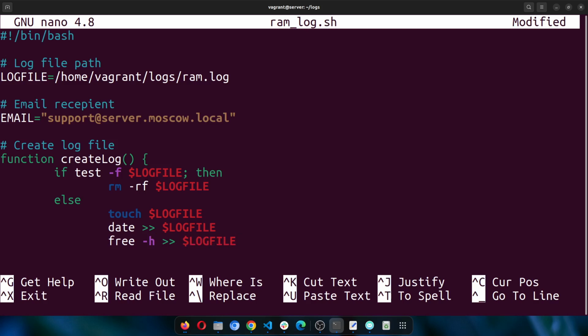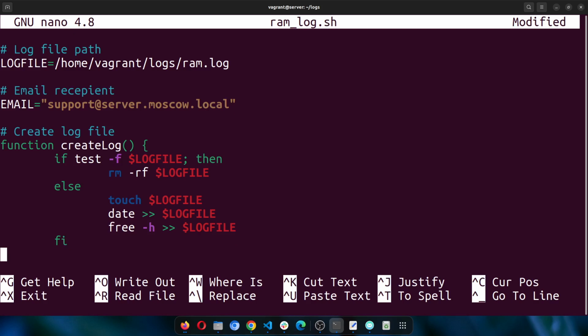So put the memory usage. Anything else? I think that's it. So we end the if else statement and then we close the function. So we've written our function.